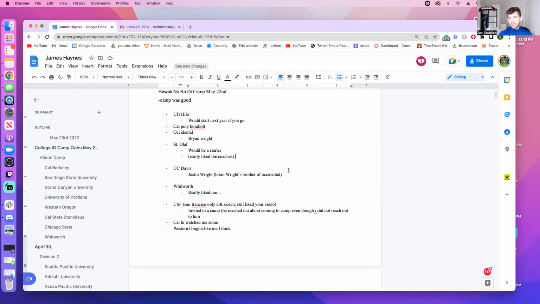Now, Occidental is another example. It's a really good education. But this is what I believe, and having sent your video to some coaches, James, you're probably a Division I college soccer player. That's my opinion. Now, it will come down to timing, finances, scholarship, timing again, and timing again. It's all going to come down to timing. So my point is, you have some schools in your back pocket. So worst case, you're playing college soccer.